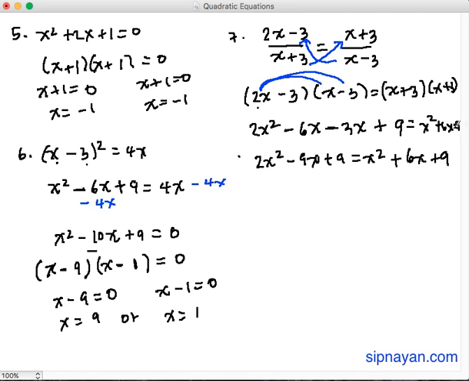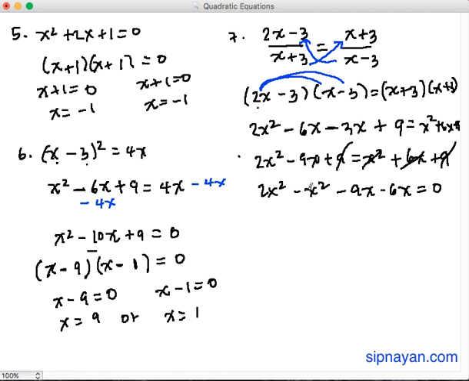So, ano mangyayari dito? Parehong may 9 sila, so magma-minus tayo. Kakancel yan, parehong may 9. And then what happens is 2x squared minus x squared. Minus tayo ng x squared on both sides, mawawala to. And then we still have the 9x here. And then para mawala rin to, mag-minus tayo ng 6x on both sides. Mawala to. So magiging equal to 0 na siya.